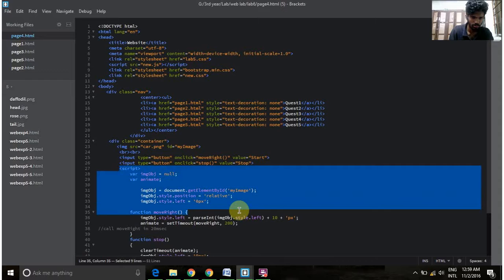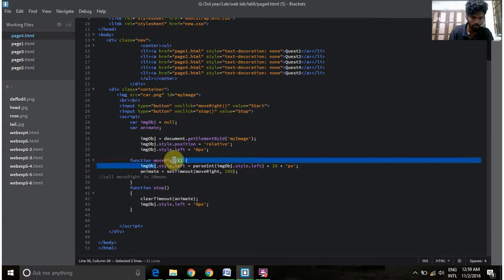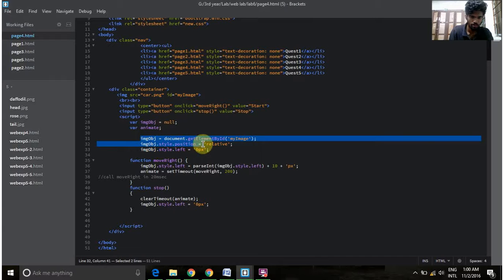Under the script tag, we are using this function. We will be using the moveRight function to make the car move right, and another to stop the car. We are initializing this image object, position is relative, based on 0 pixels, with getElementById my image, like we use here. In function moveRight, the image object dot style dot left equals parseInt of image object dot style dot left plus 10 pixels.